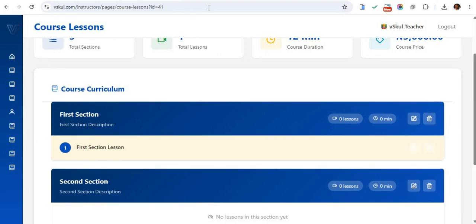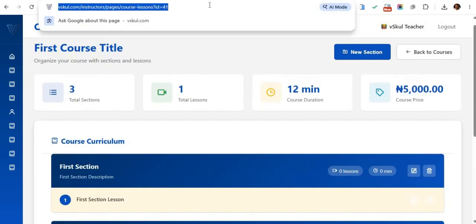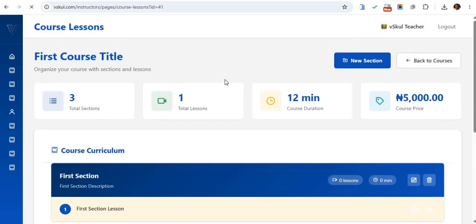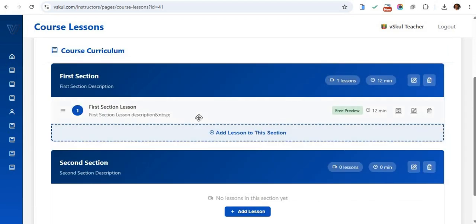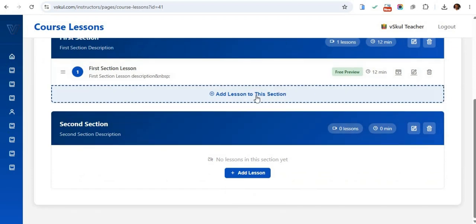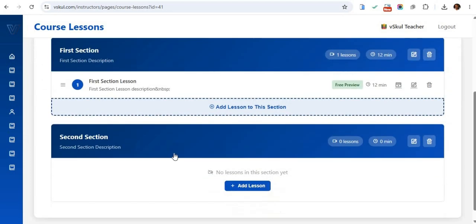Let's refresh the page and see what's happening over there. Okay, it's there now. If I want to add more lessons under my first section, I will click here, add lesson to this section. And when I'm done with my first section, I'll come over to my second section. Okay, so this is basically how to create a new course.